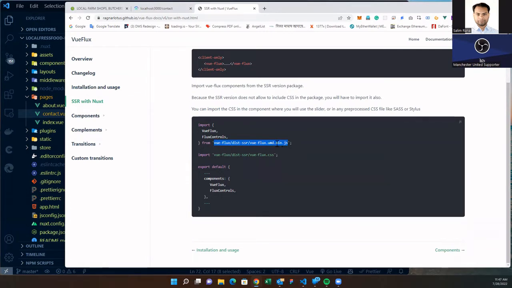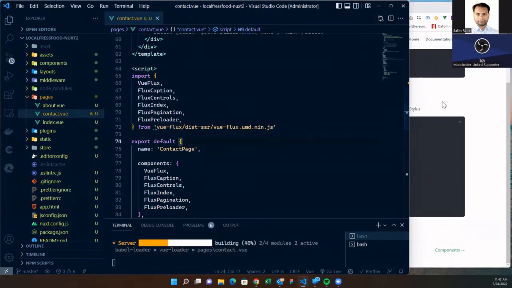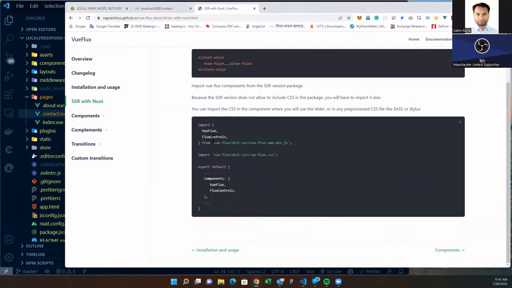So we will just copy this part, and then we will replace this VueFlux with that part. Then we'll save it.